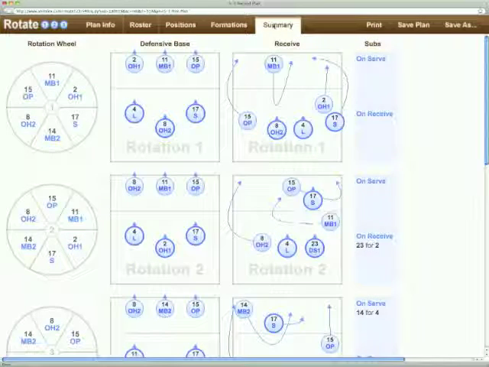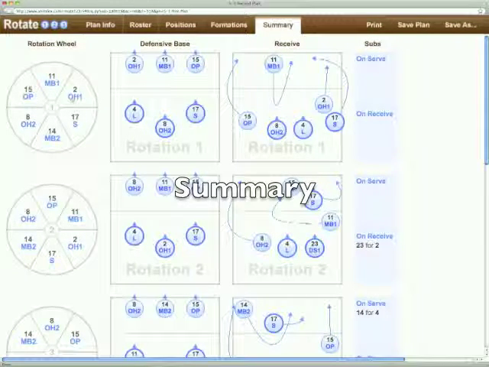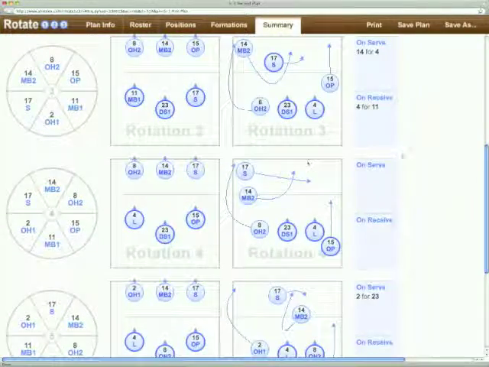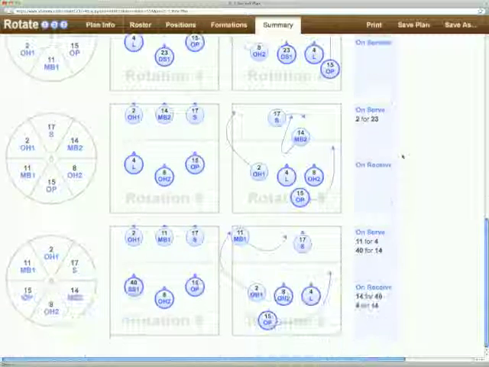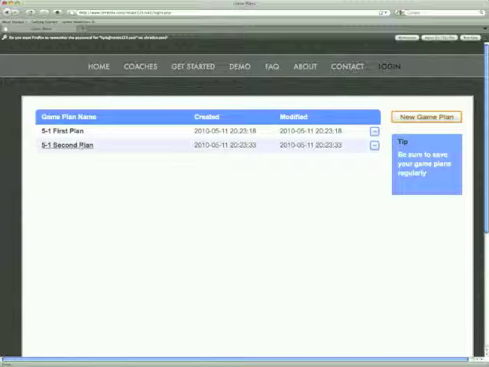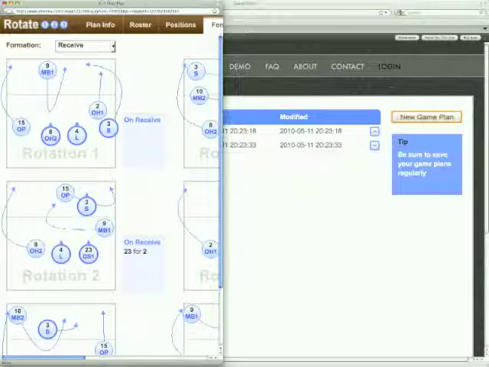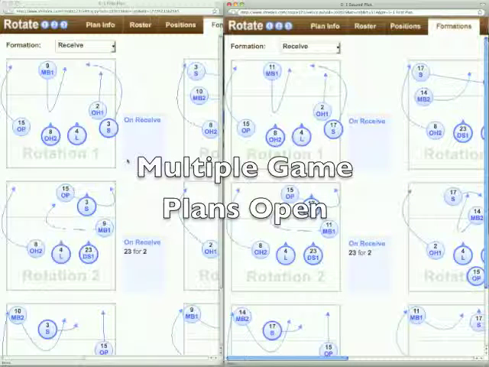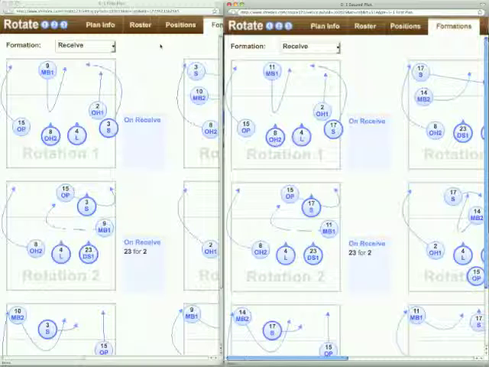Now let's go to the summary page and see that, again, all the new players are in place here, and substitutions have changed as well. So it's reflected throughout our plan. Now let's go back to our game plan page. You notice we've got two of them now since we've made them. And we can actually pop them up next to each other and compare and see if we like the setups that we created and we've got the right people in the right places, or we want to create new substitutes to get a better, say, receive formation to optimize our plan.